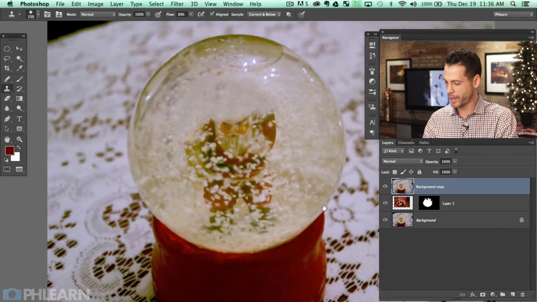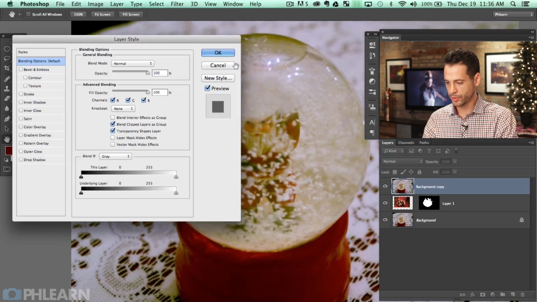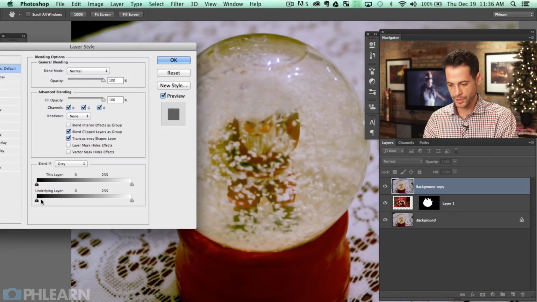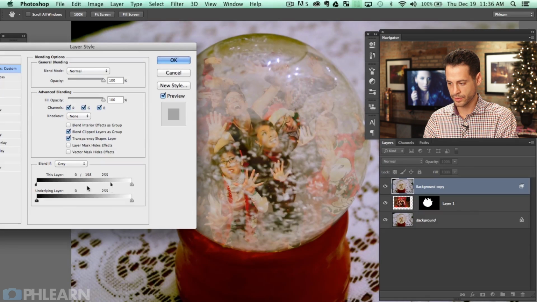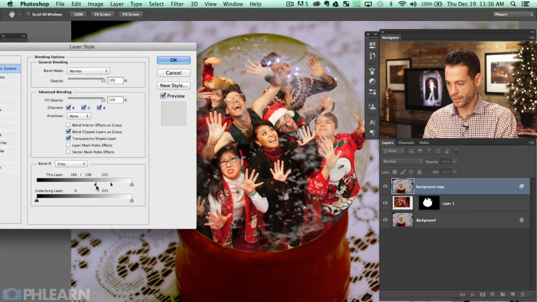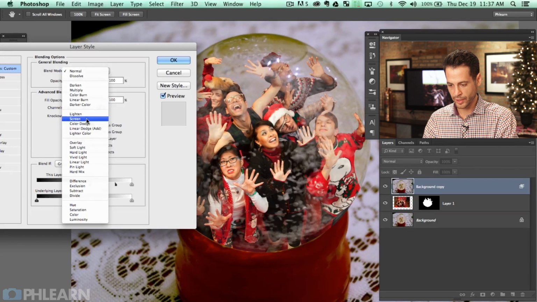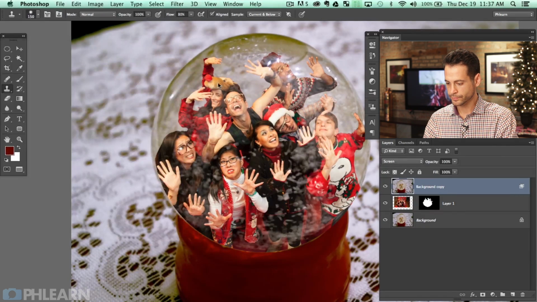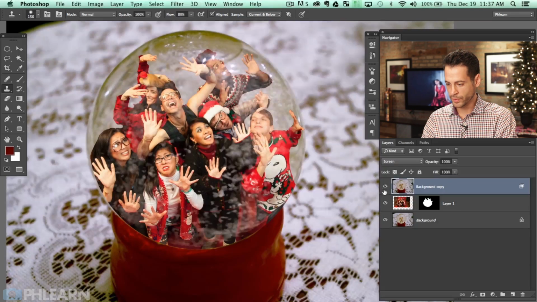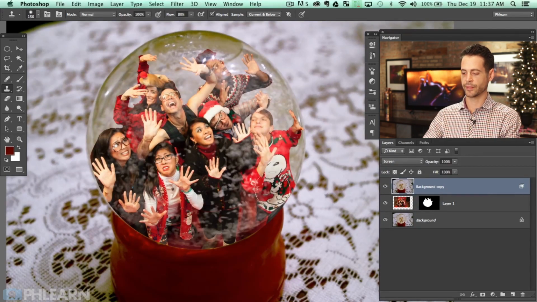Okay, double click here on your background copy. We're gonna double click on that, and then over here we're gonna hold Alt or Option, and I'm gonna say on this layer, I don't want this layer to be visible where it's darker, just where this layer is lighter. Then we're gonna grab from the left to the right and bring this in as well. There we go. You can see where the layer is darker, it's disappearing, and just where it's lighter is where you're actually gonna be able to see through. Perfect. And we can even change the layer blend mode from normal down to something like screen. And hit OK. What this is gonna do is give us our reflections and things like that over top of the people, and it's just gonna make it look a lot more real.